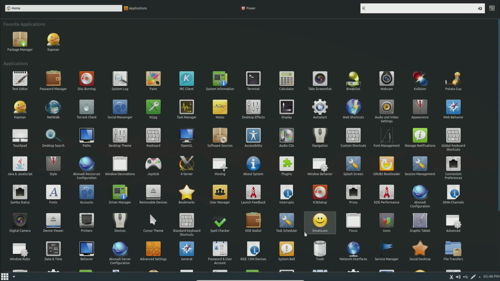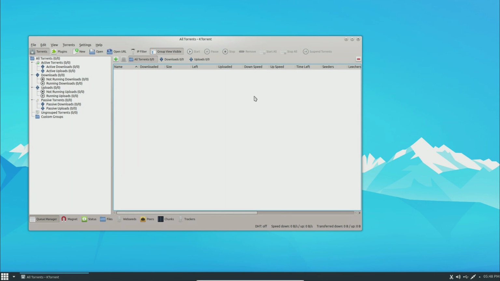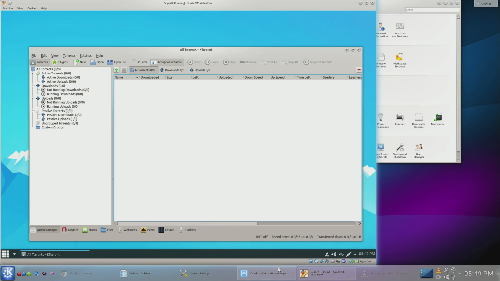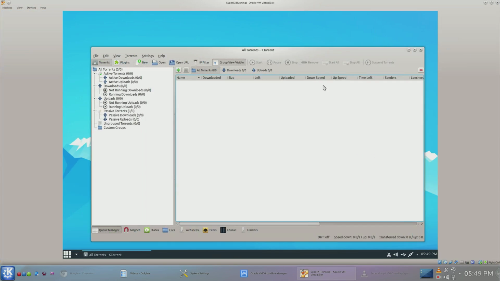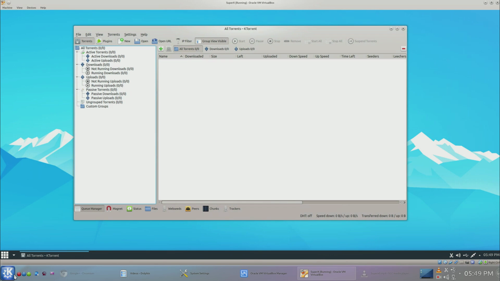So yeah, I really like the icons in here. It's very pleasing on the eyes. It comes with a torrent client here. Let's check this out. Oh, this is just KTorrent. This is what comes with KDE. Now, I probably shouldn't get into this too much, but if you are wondering, the difference between a window manager and a desktop environment is that desktop environments generally come with a lot more. They come with all these other things like a torrent application in the case of KDE, or they might come with a video player.